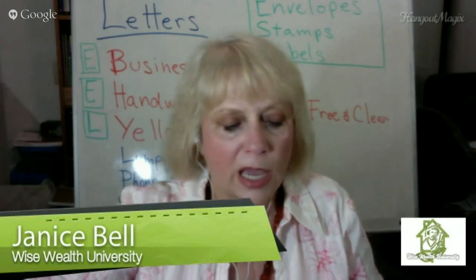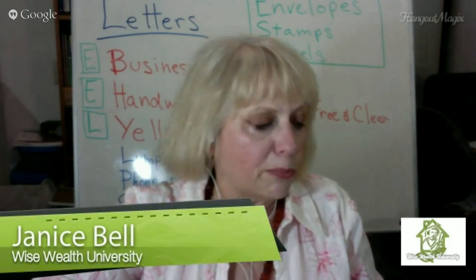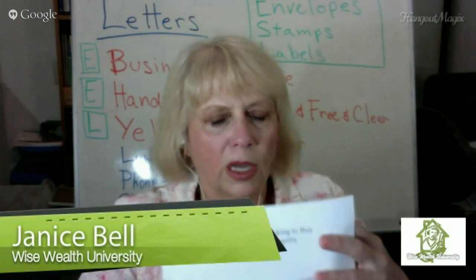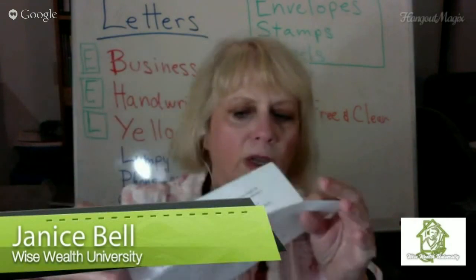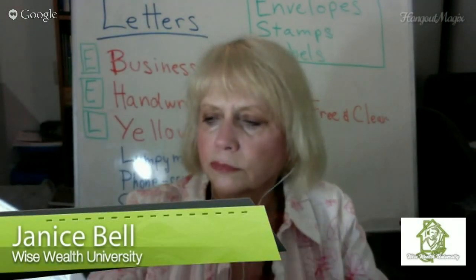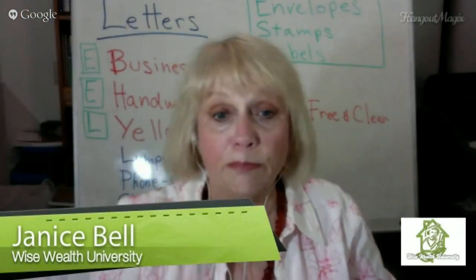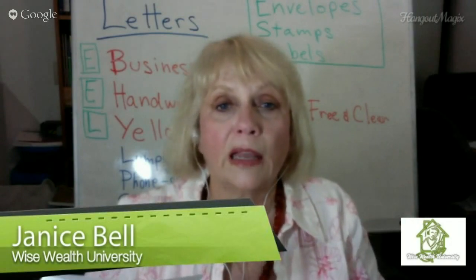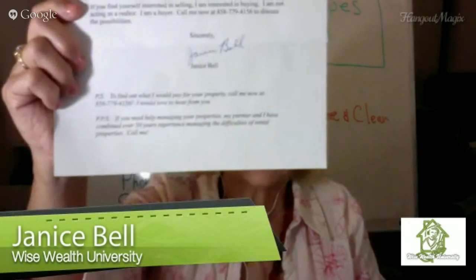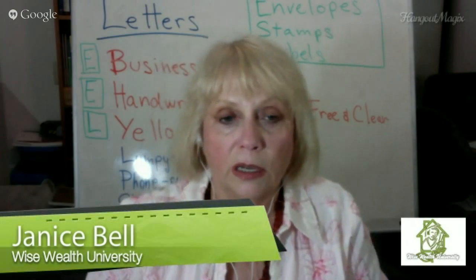So for absentee owners, I use more of the business approach, that printed letter that I showed you, okay, with a header at the top. And then down at the bottom, I used to sign those all. Now I just use a script font in blue or a different blue, so that it looks like I signed it. It's good to have a PS at the bottom because on the PS, you can give your phone number again. So you give your phone number in the letter and you give your phone number again in the PS. So they have a couple places to look for it. So that's the business style letter that goes in a hand addressed envelope.